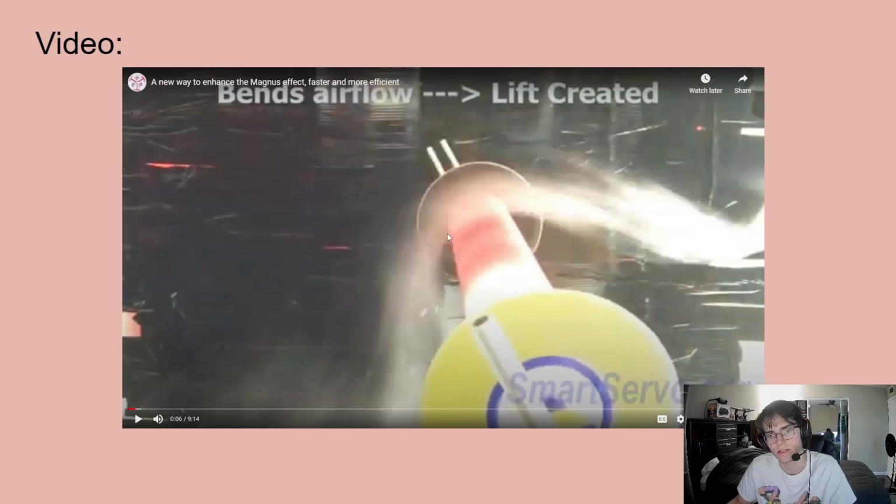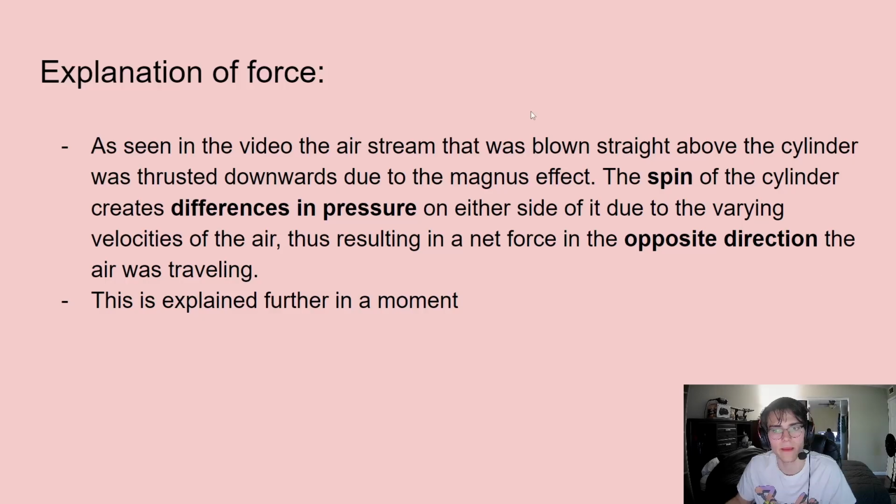Essentially, what is going on here is a negative air pressure is being formed above the spinning object, and positive air pressure is being formed beneath it, sucking the air down and changing its trajectory. I pretty much gave this explanation in the previous slide, but that is demonstrating the forces behind the Magnus Effect.